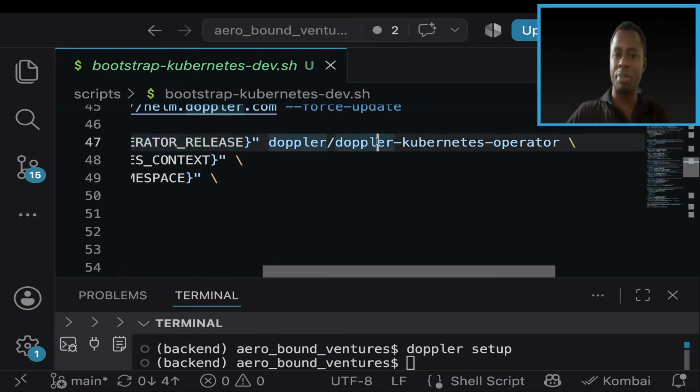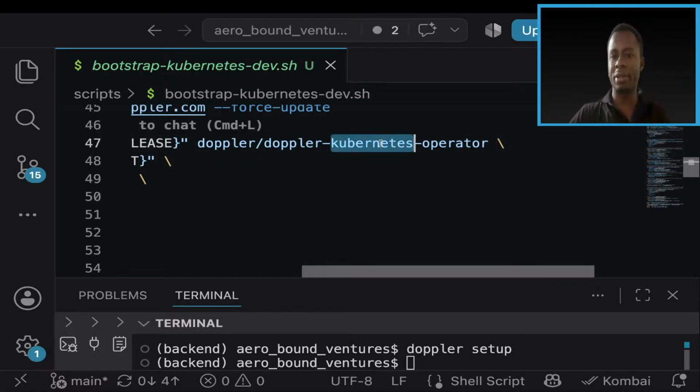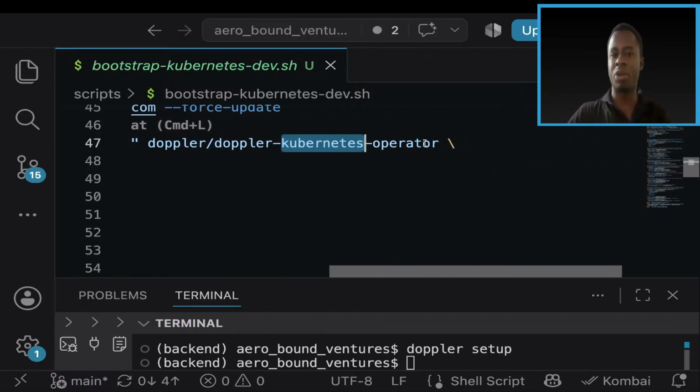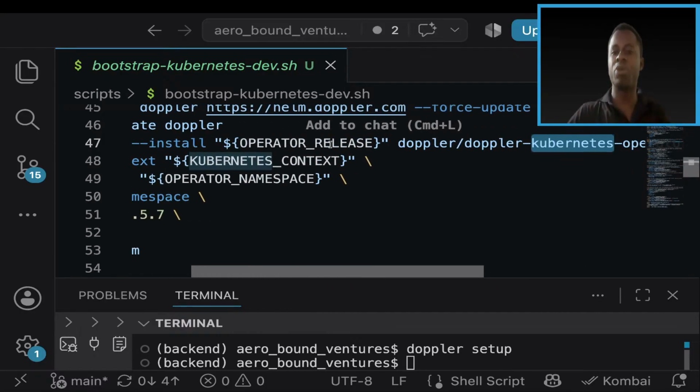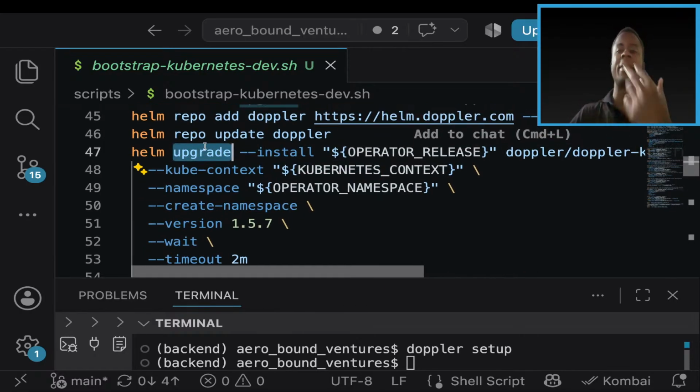Okay, then you say Doppler operator, no, sorry, Doppler Kubernetes operator. Okay, so remember this now would be referring to what we talked about earlier. So upgrade will update in case we have our first installation or second installation or end installation successful.